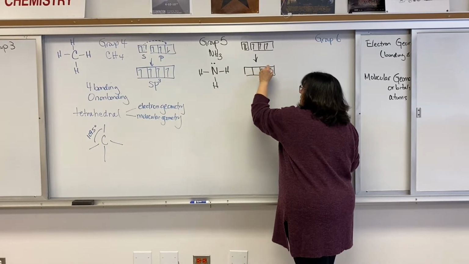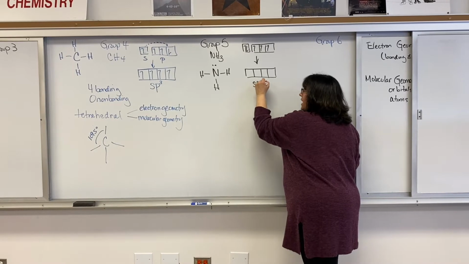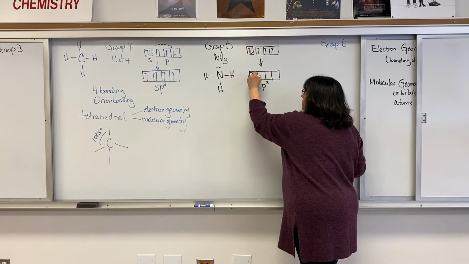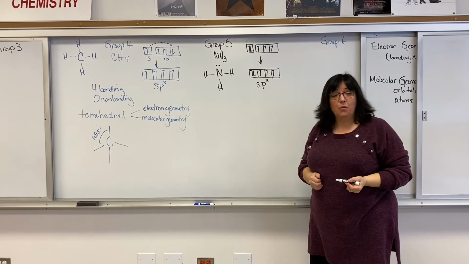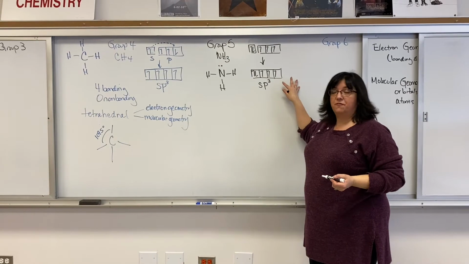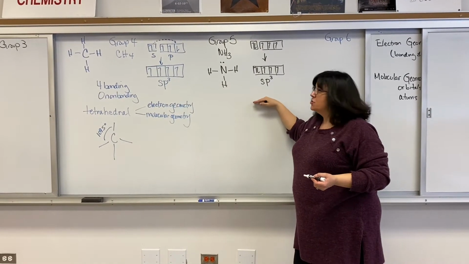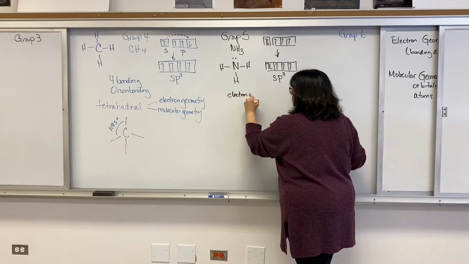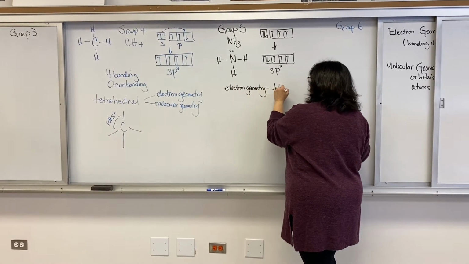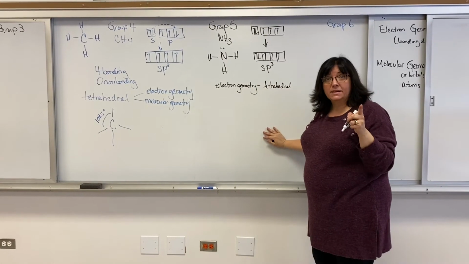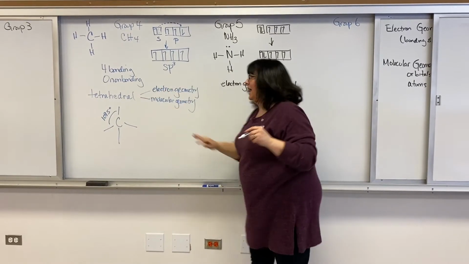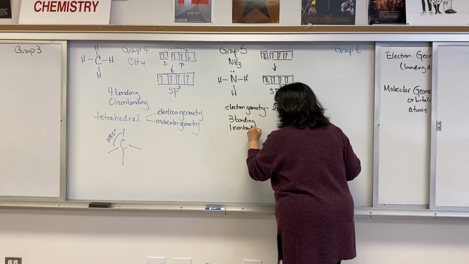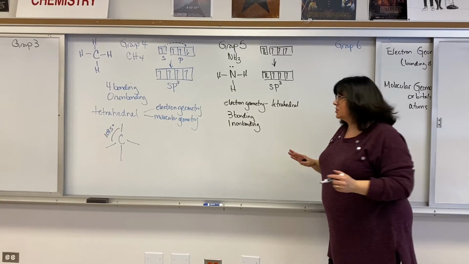So the S and the 3 P's, so I still wind up with sp3 hybridization because all 3 P's are involved. But now with 5 electrons, I have 1 non-bonding orbital. Okay, so I have a total of 4 orbitals. So with 4 orbitals, my electron geometry is still tetrahedral. But now I have a different situation. I have 3 bonding and 1 non-bonding. So my molecular geometry is going to be a little bit different.